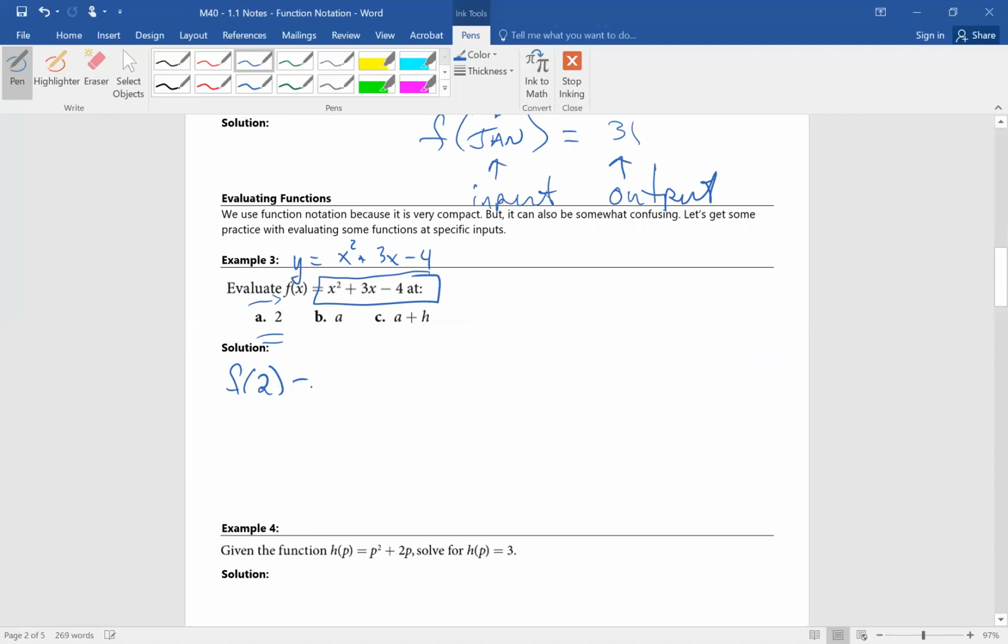So if I plug in 2, in other words, everywhere x got replaced with an input, all these x's have to be replaced with the 2 as well. So you might already know this, but if you've forgotten, it's good review. You've probably seen the definition of a function too. If you do that, 2 squared is just what? 4. 6 minus 4. 4 minus 4 is 0, so that whole thing is going to be 6. And if I were to ask you what the input is, you should tell me 2. And the output is 6.